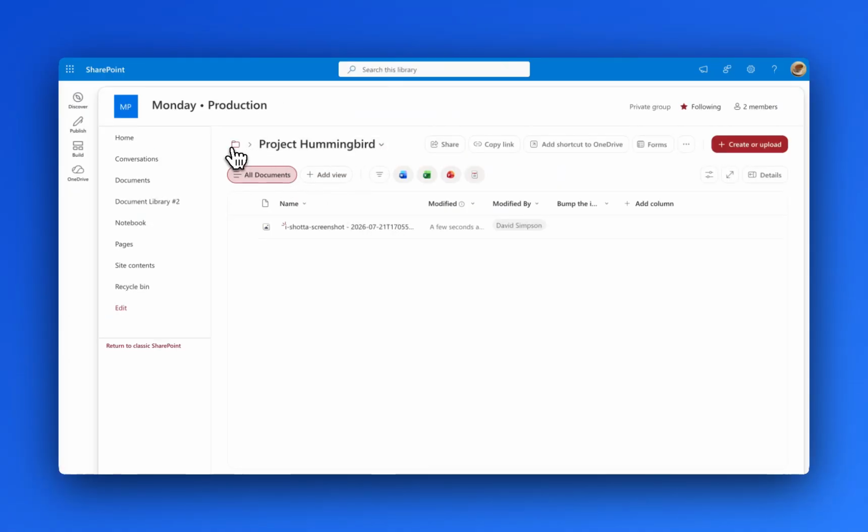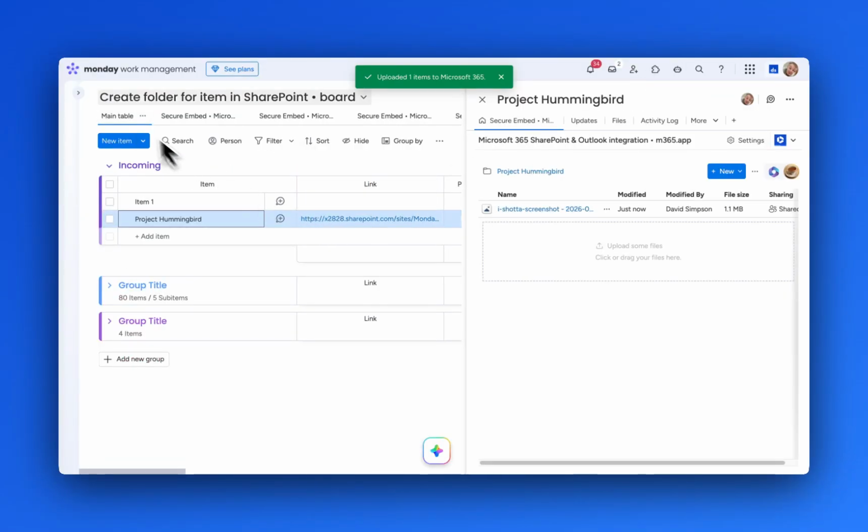And you can see, if we look here, within the document library, it's created a folder called boards, a folder named after the board name, and a folder named after the group name, and then it's created the folder named after the item name here. So if you go back here, you can see the board name, the group name, and the item name. It's basically the first automation that we recommend that anyone does when they install the Microsoft 365 integration.